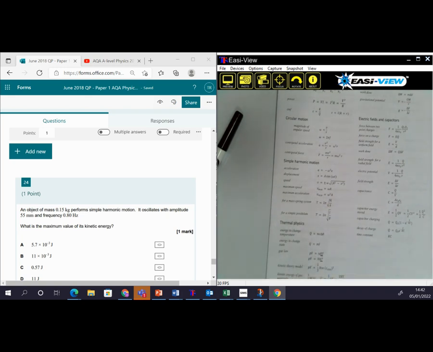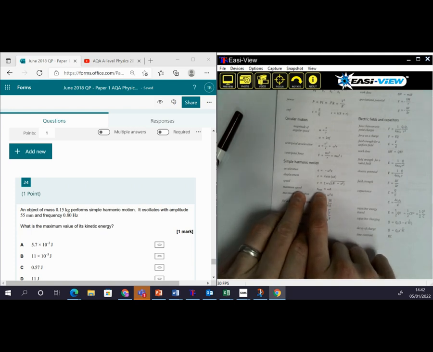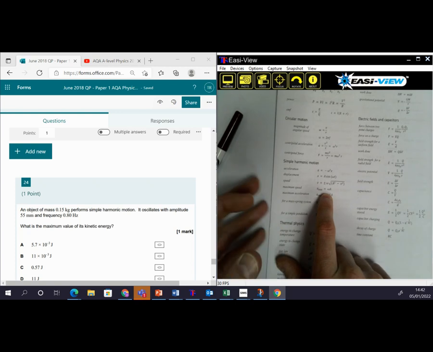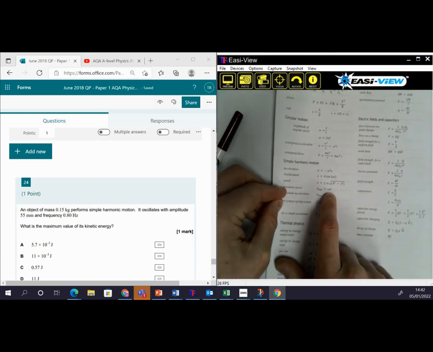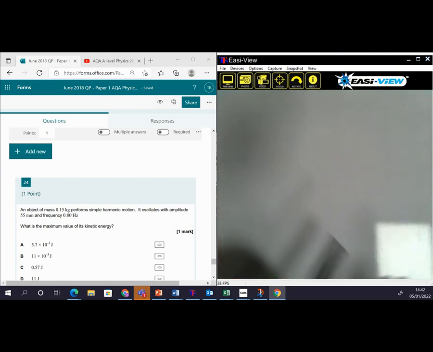So we've got that value to get us to the maximum value of kinetic energy. The kinetic energy is being exchanged with the potential energy. It's SHM. We're not told what's going on, we're just told it's oscillating, but there'll be a potential energy there. So there's an exchange between kinetic and potential energy, and we're only interested in the maximum kinetic energy. So the maximum kinetic energy we'll get from the maximum speed. Maximum kinetic energy will just be the kinetic energy at the maximum speed. So we need to find omega, we need to find A, and then we need to put it into a half mv squared.